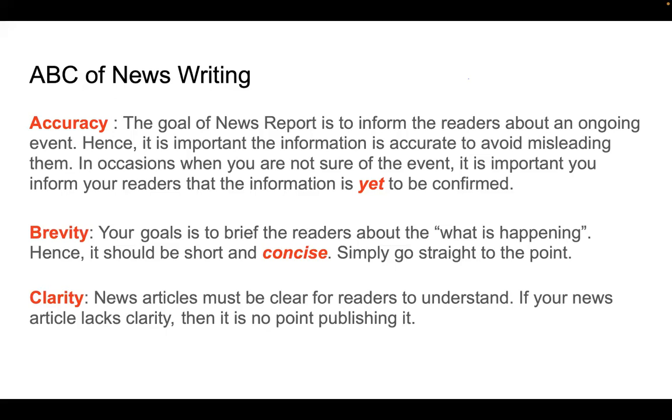Clarity. News articles must be clear for readers to understand. If your news article lacks clarity, then there's no point publishing it. Readers are not reading your news to get confused. They are trying to get informed on what is happening, not to be confused. So it is important that your news article is clear. So that's what makes up the ABC of news writing.